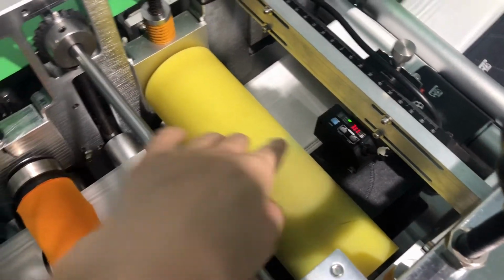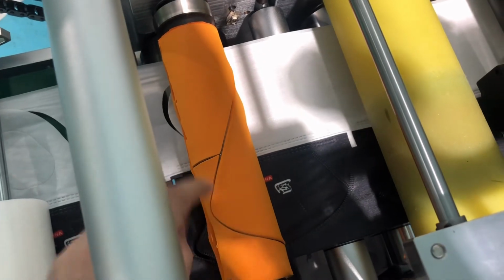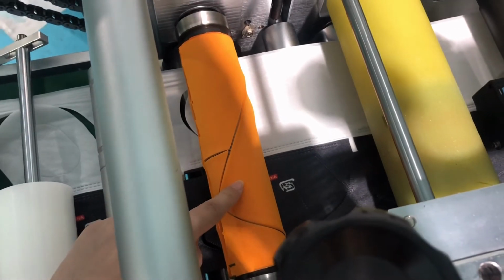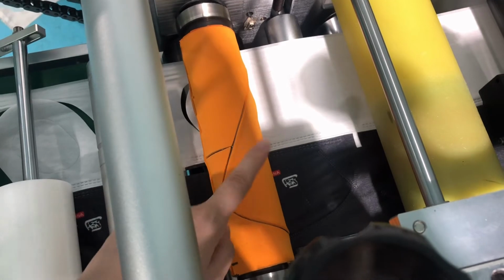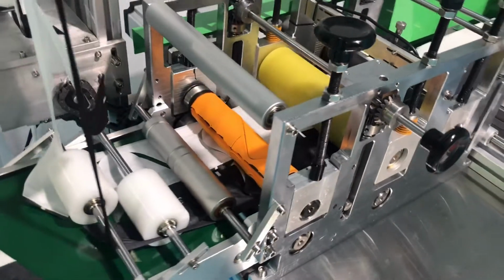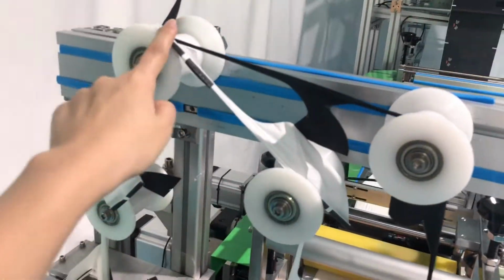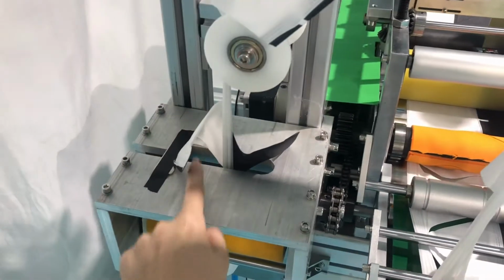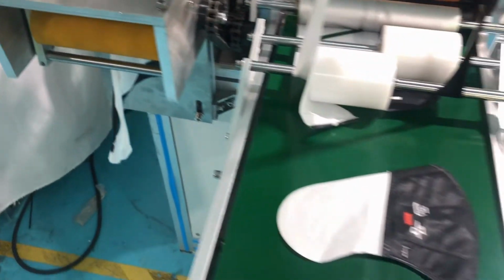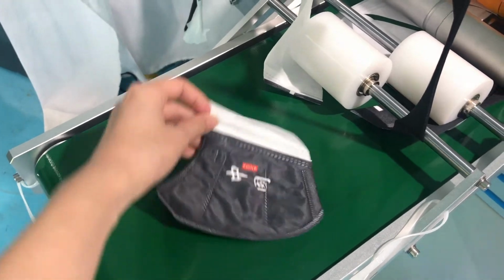And this is the gut roller. This is the mask cutter. It's meant to cut the excess edge of the mask. And here is the waist connection device. Then we can take the finished mask from here.